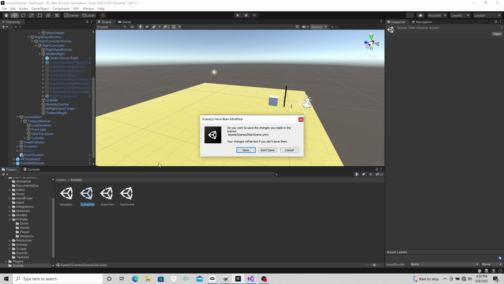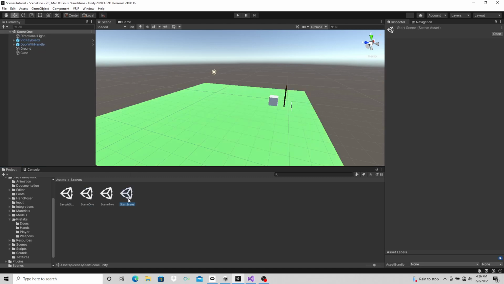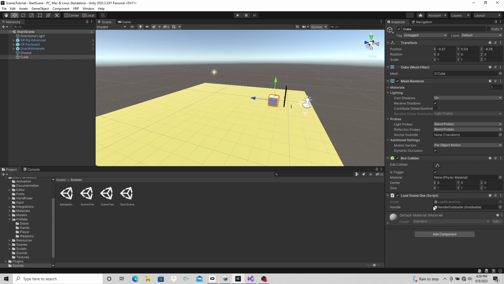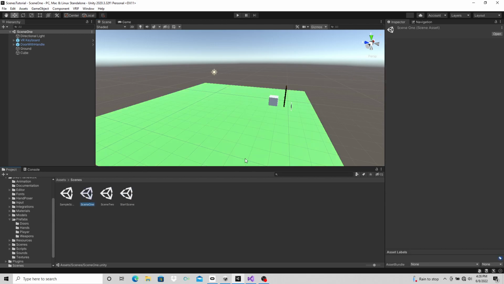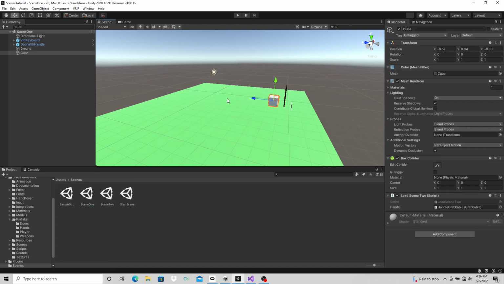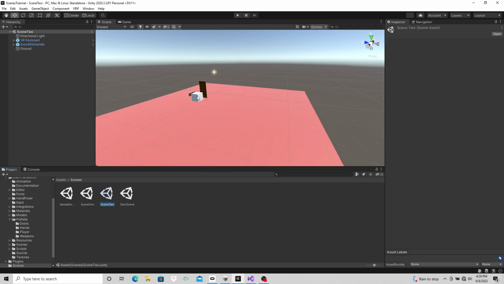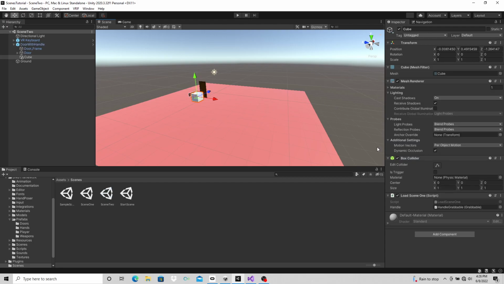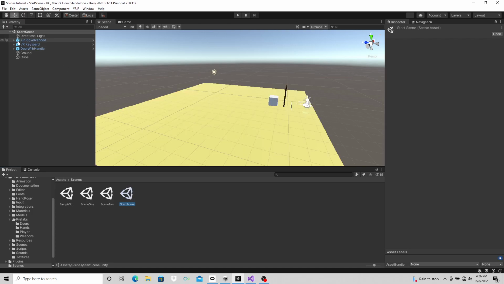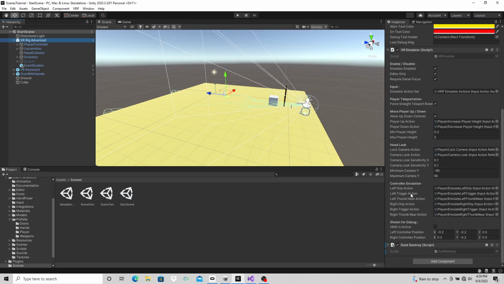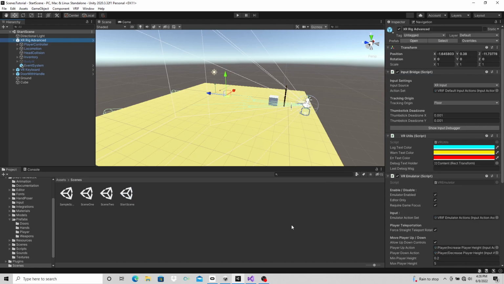Let's check our scenes one more time. Save. Okay, let's go to our start scene. Cube. It's loaded there. We're going to scene 1. Let's go to scene 1. Cube. Everything's out of there. Go to scene 2. Okay. Scene 2. Cube. Load scene 1. Okay. I want to go back to my start scene one more time. Make sure that I've got my event system. Got do not destroy on here. Okay, let's jump into VR and see what happens.